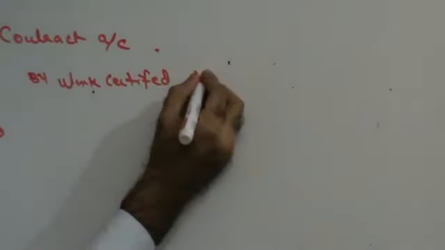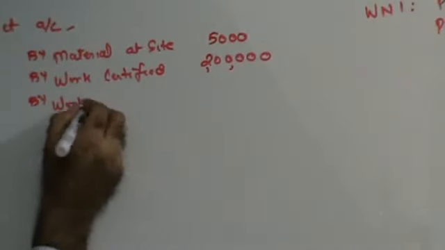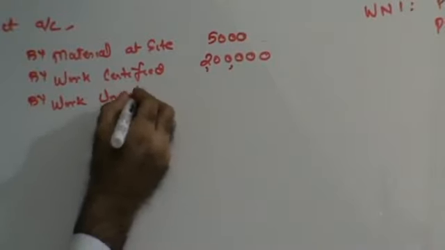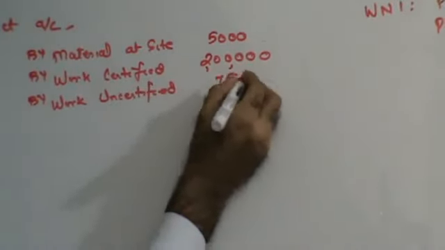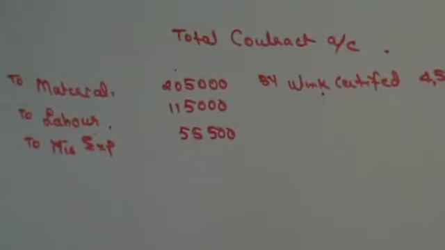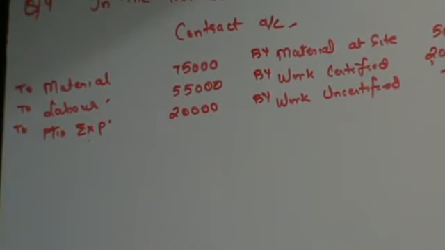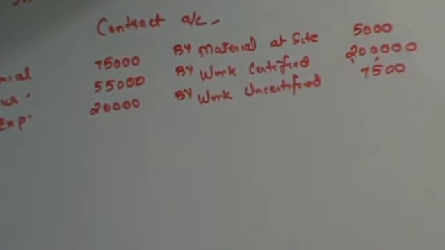And since they have said full in the total contract, this is going to be by work certified, the contract price is 4,50,000. Next, work uncertified, by work uncertified, 7,500. Cash received we do not record. Now some of you must be wondering what sir did on the debit side: he added and wrote it in contract and total contract, but on credit side he didn't do that. The credit side entries are not to be added. Only the debit side entries that are added from contract and estimated to get to the total contract.